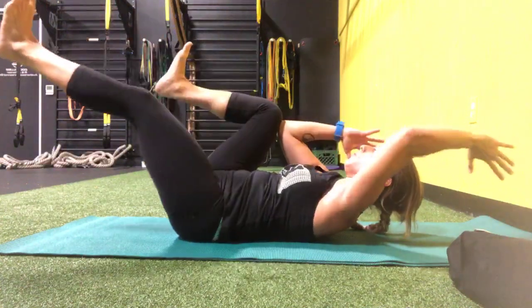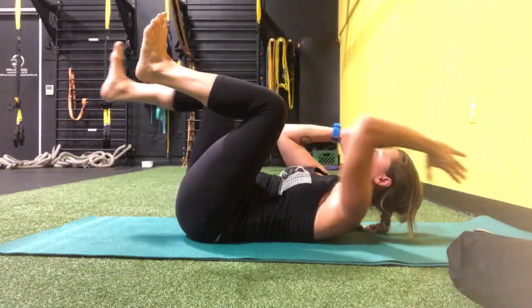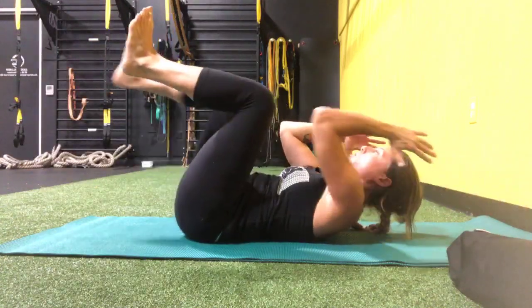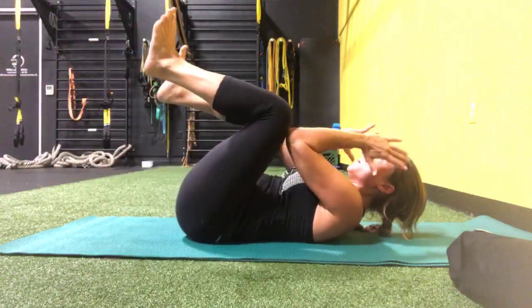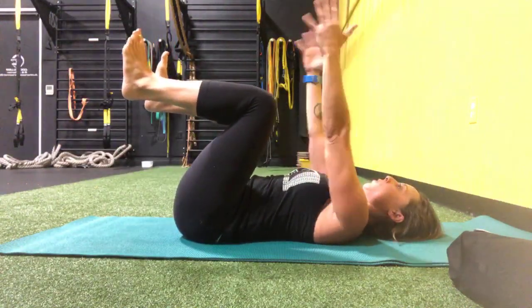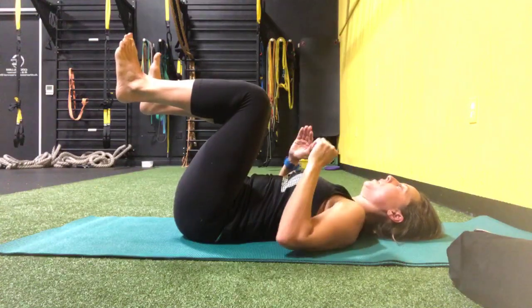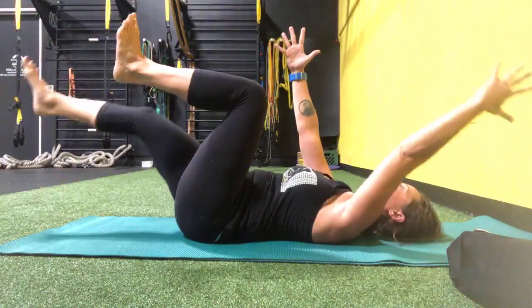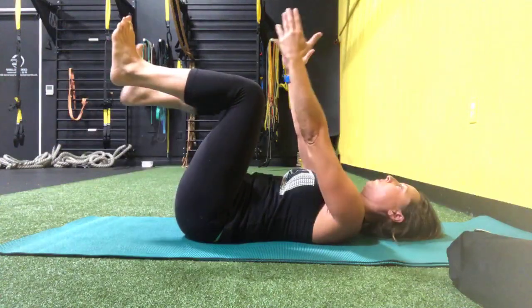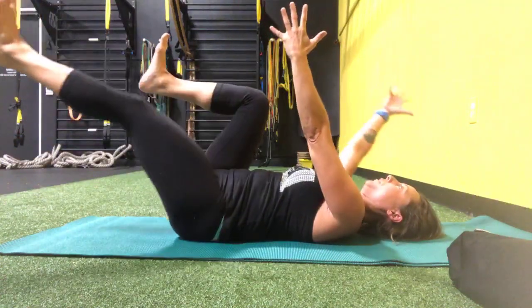I can pretend like I have those yoga blocks there, right? I can reach with the opposites, keep the elbows bent, come back, reach with the opposites, keep the elbows bent, come back. Now we're going to go long arms, okay? So extend the elbow, reach the fingertips to the sky, kick out left, reach overhead right. Breath in, tailbone lifts off the ground.